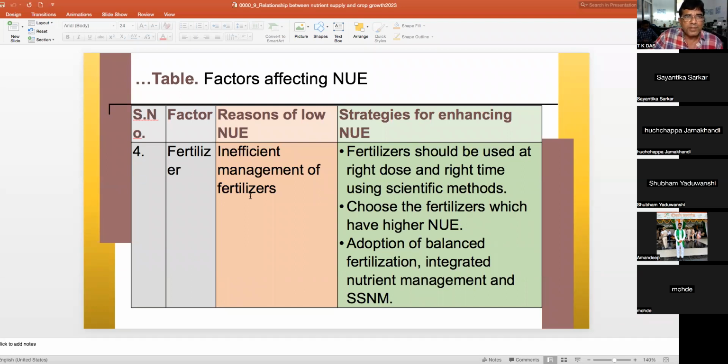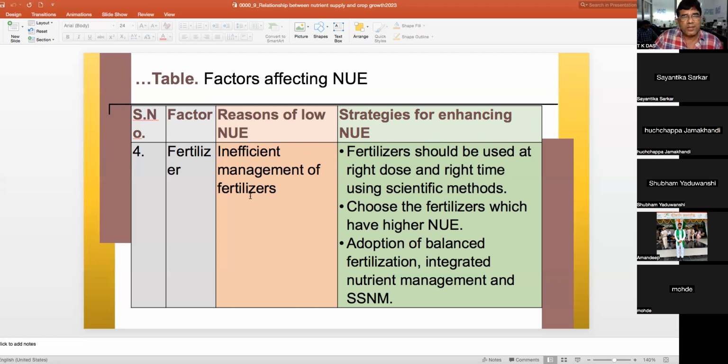If you apply phosphatic fertilizer as a top dress in the standing crop after sowing of the crop, then you will not get much response. Response will be least if you go for top dressing of phosphatic fertilizer, maybe single superphosphate, because this phosphate will not reach the plant roots. If it is not reaching the plant root, it hardly moves half an inch in the soil. So it is useless to go for top dressing of phosphatic fertilizer, better to place it. So time of application is important.